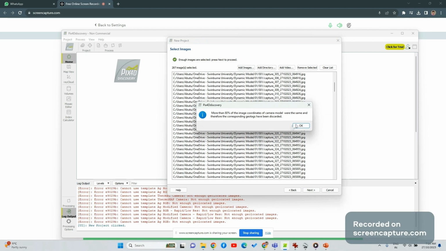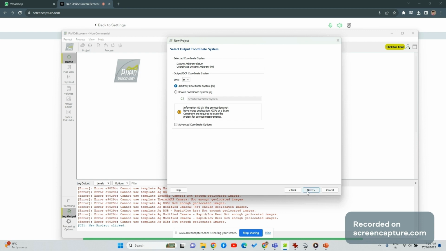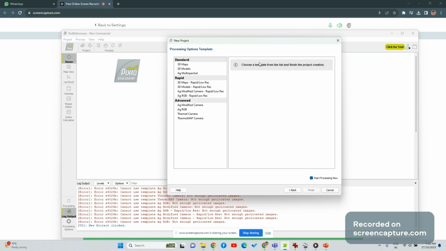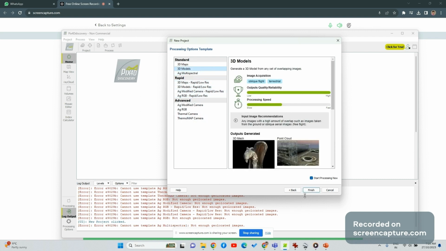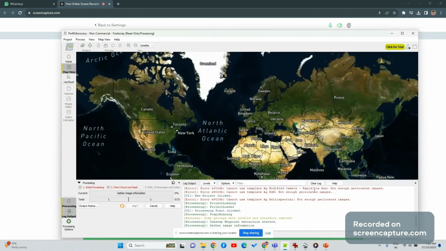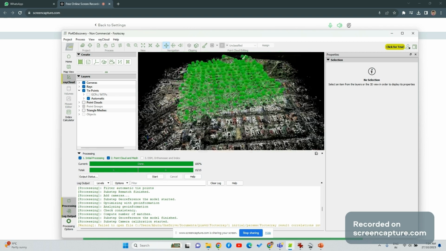Next, okay, next, okay, next. Then we have to select the output option. I'll go with this one. Next. So once this is done, you'll be able to see the model.